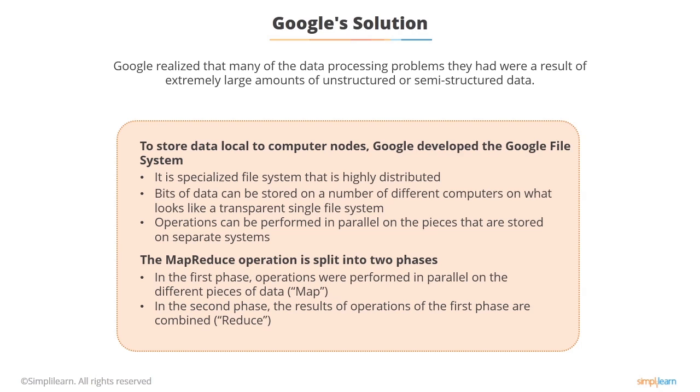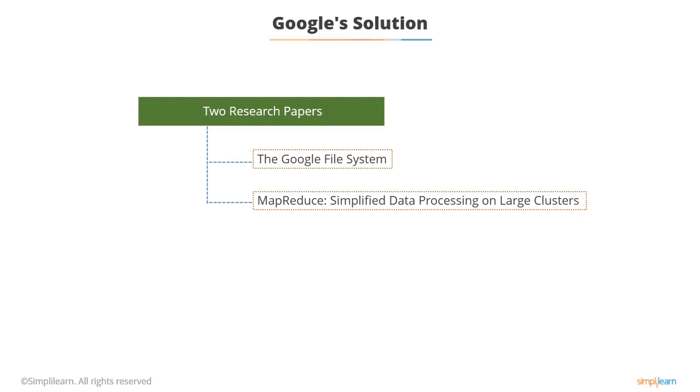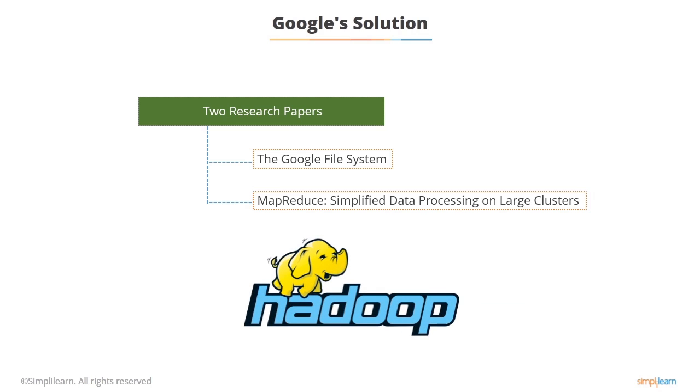The terminology MapReduce was developed to describe this operation, and Google basically produced a couple of research papers which describe the file system and the MapReduce operation. The two documents were taken into the open source world and produced Hadoop. Hadoop is the open source re-implementation of what Google described in their papers. So it's a recreation of it.